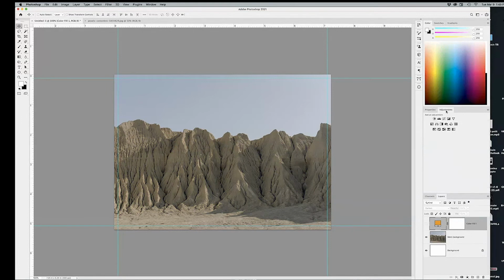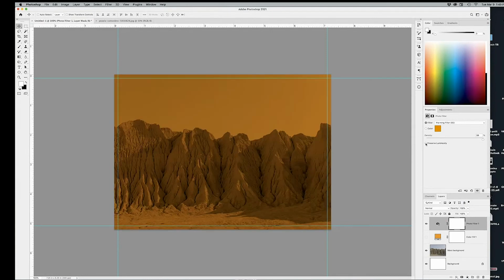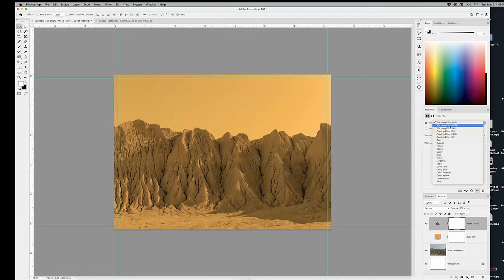Another thing is you can do an adjustment layer, and you do your photo filter right here. You have the little camera right there. It says photo filter. If you click on that, it creates an adjustment layer according to whatever filter you have. So I have a warming filter right here. I can see that the density is a little low, so I bring it up. It makes it very orangey like this. You can change the color as well. You can preserve the luminosity or not, etc. So you have a little bit more control that way, right? Again, you can change your density for each of those.